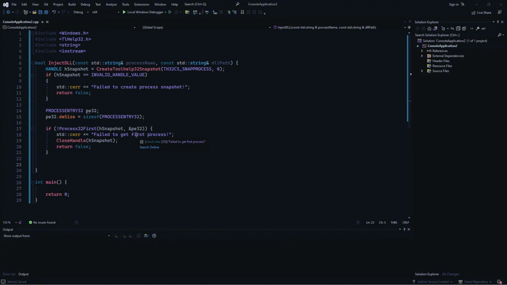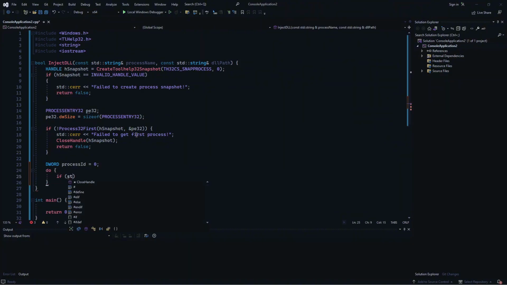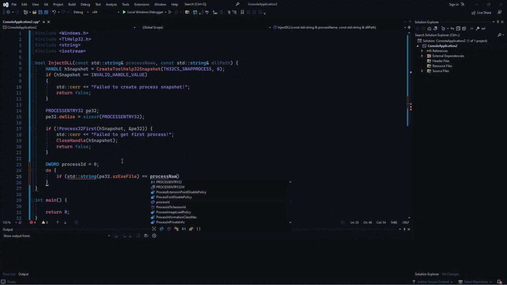So let's create our process ID here as a DWORD, processID equal to 0, and we're going to have a do-while structure here. So do, and we're going to say if std::string, or you could use using namespace std here to not write std every time. So if std::string of p32.szExeFile equals process name.